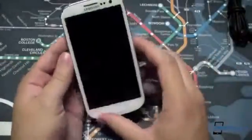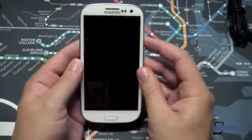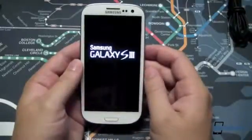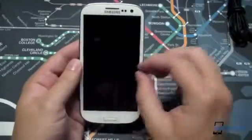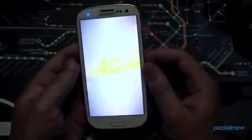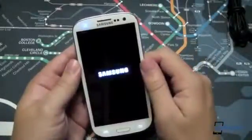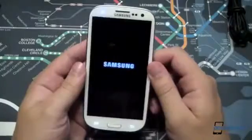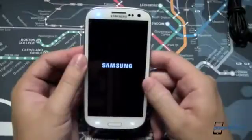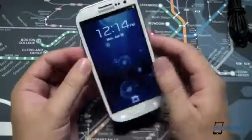So there we are — the unit is assembled, and for our last trick here we're going to power it on for a first boot. Press and hold. The Sprint version only gives us a glimpse of the initial Samsung branding before flashing the Galaxy S3 branding, and the GTI 9300 has been omitted from that splash screen as well. The white balance gets totally blown out as this display lights right up — that's awesome. Sprint 4G LTE. There's your notification LED up in the corner. And it should only take a few seconds because this is a rather speedy device. Boom — and there we are.